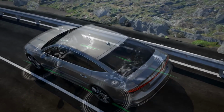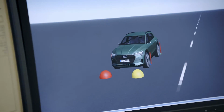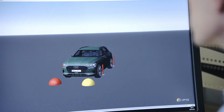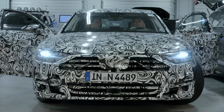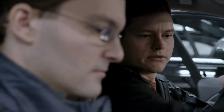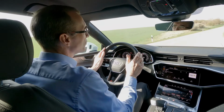Then of course development doesn't start in the vehicle right away. First of all, we run simulations and carry out preliminary tuning. To start with, we look at the basic behavior, how the vehicle is responding, how the rear axle is responding. Only then do I take the car to the initial prototype stage, because there are a huge number of influencing parameters that just cannot be mapped by numbers in simulations. There are various body shapes, load states and so on. All of that needs to be considered, and you need to find a good middle ground to ensure that you get the classic Audi steering feel in every situation.